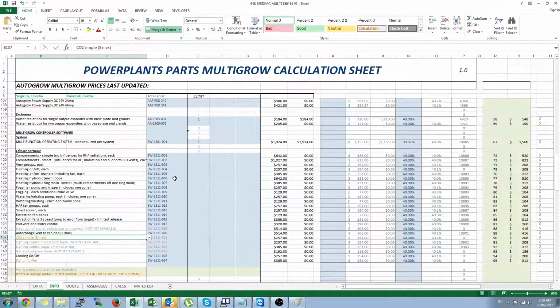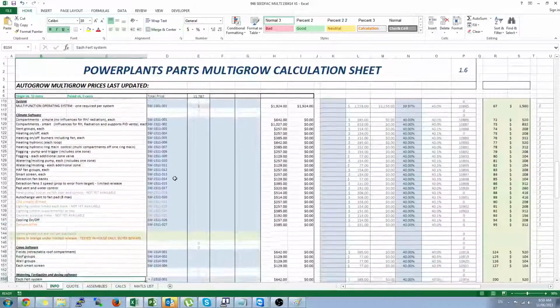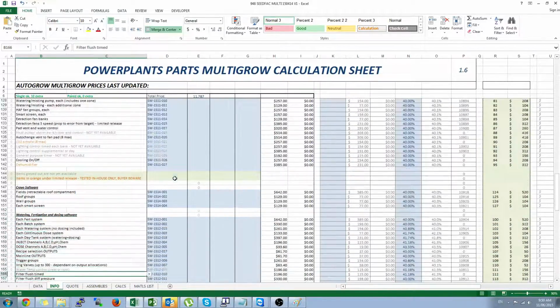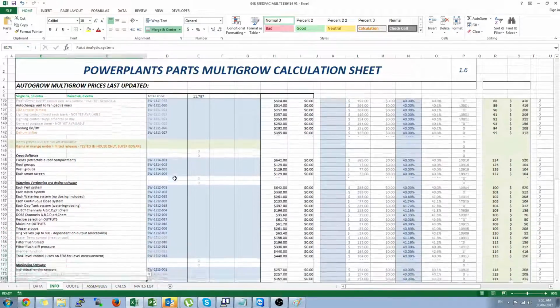Cool. So we keep going down. That's the Cravo software. If you want to get it to control a Cravo, not very common. This is the software for fertigation, dosing channels. Each fert system they have to get one of these. Then they might have 4 dosing channels, so we give them 4 of these. Dosing channels, not injection channels. The number of recipes, number of irrigation valves. Trigger groups, what that is like a start program. So to start the irrigation, how many different starts do they want to have? That kind of stuff. Filter flushes, all sorts of things.